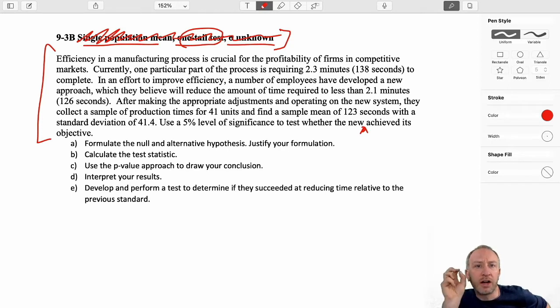So are we doing a Z test or a T test? The biggest identifier of whether or not you're doing a T test or a Z test is whether or not you have the population standard deviation. And you would know that by actually seeing the word population or the symbol that represents population, which is sigma.